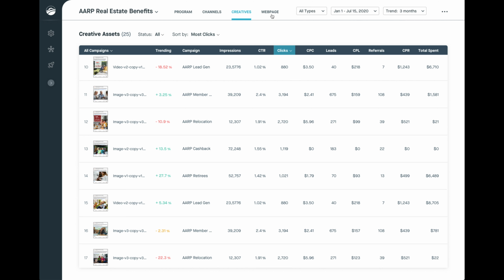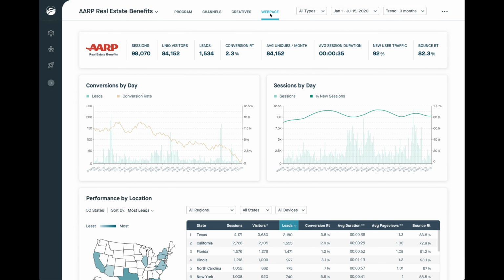Lastly is the web page, which shows AARP's landing page web traffic. Some of the metrics above are a little bit different as it's measuring the number of unique visitors, conversion rates, and overall traffic and bounce rates on this landing page.